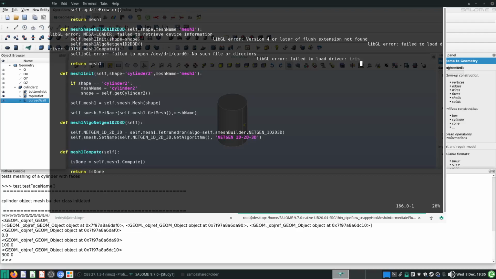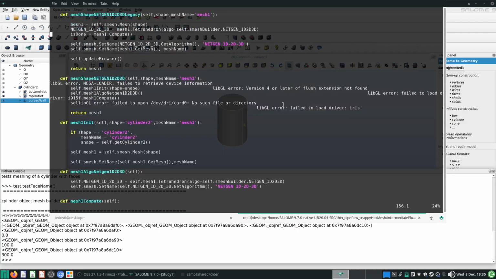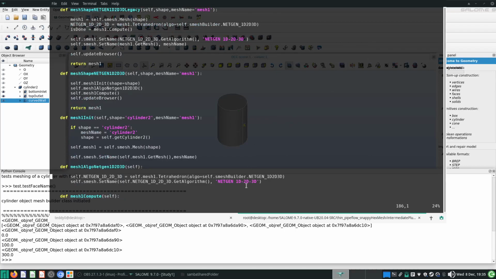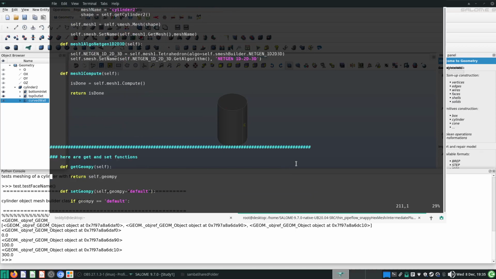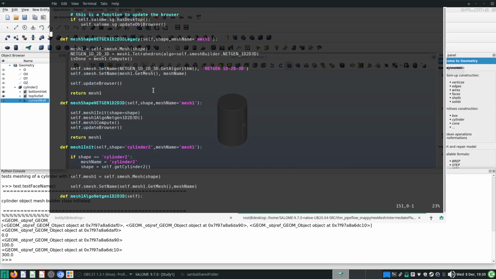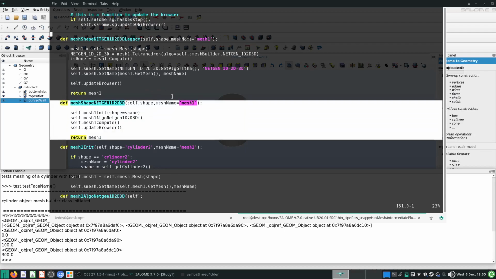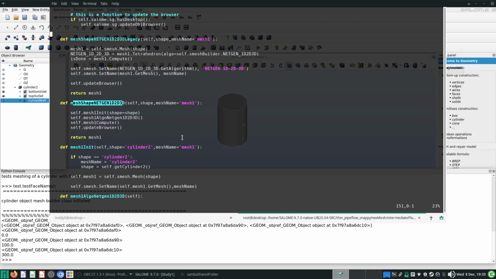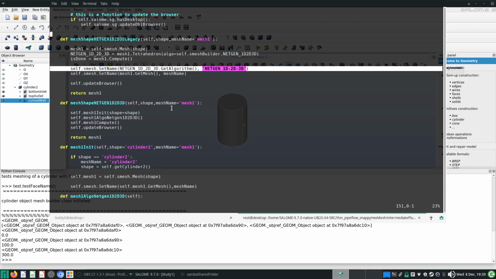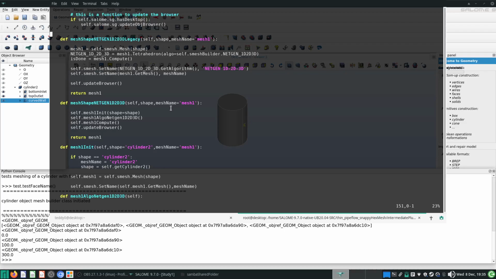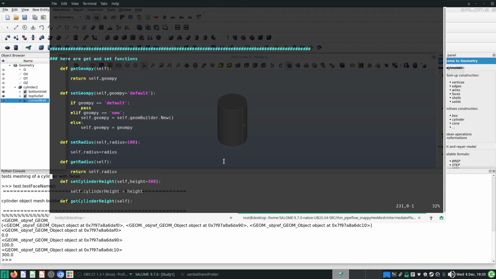And what we did last video was to just tidy up. There's a little bit of funny code here because Salome is running in the background, and all you need to do to refresh this Vim page is just to scroll up and down. The thing will refresh very nicely. So we see that the mesh shape NetGen 1D, 2D, 3D just does this now. It does the same thing as this, except it uses the attributes within the class, rather than you having to manually put in all these inputs, which can get very tedious and looks very ugly in the long run.